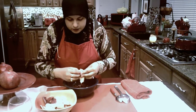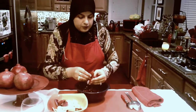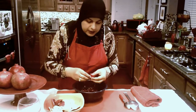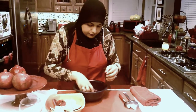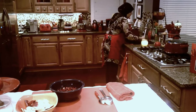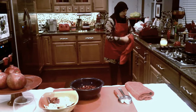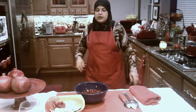Now we're just going to make sure we get each and every seed out of there. And we're done. So that's how easy it is folks to get into a pomegranate. Now you can get ones that are already cut and cleaned and just the seeds, but they're super, super expensive. This way you can cut your own pomegranate, save the money. It doesn't take very long at all. It can be really fun to do with kids.